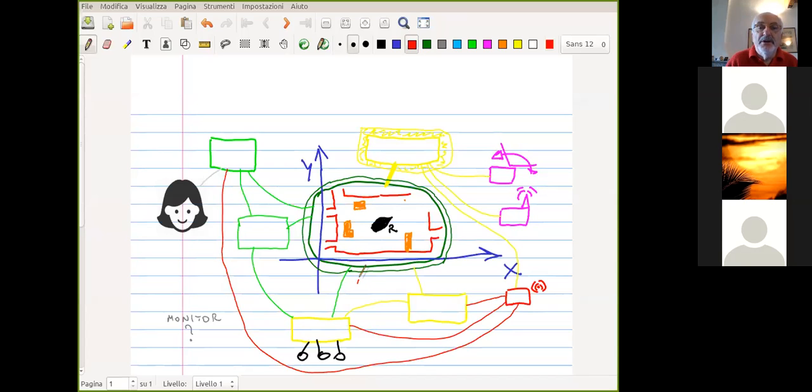It's a picture of the environment, so it's a two-dimensional picture. The aim of the exercise is to describe how this process is made.